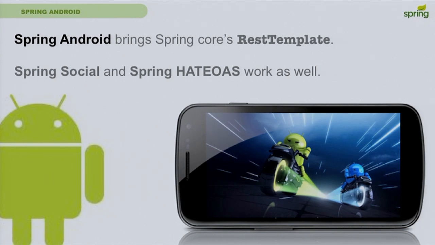And then once I have that, I can then go to this poor guy, and he's got this amazing project called Spring Android, which makes it very easy to use the REST template on Android. So with Spring for Android, we've actually taken the REST template from Spring Core, and we've made it compatible with a number of versions of Android, all the way back to 2.1.